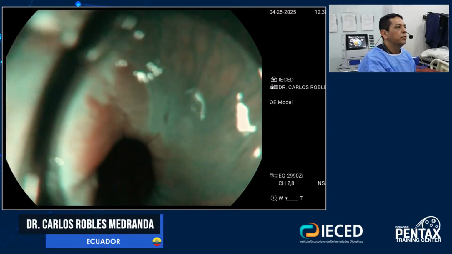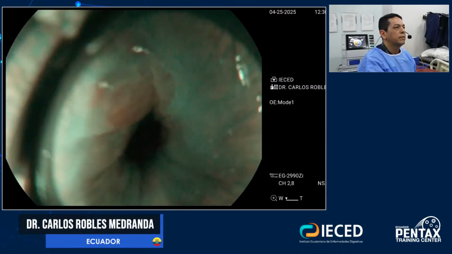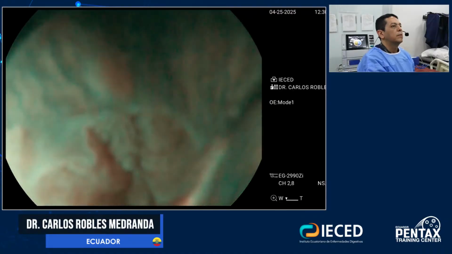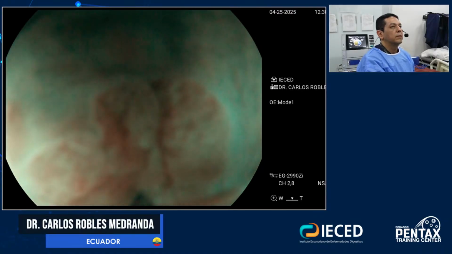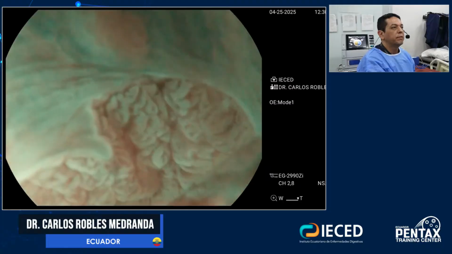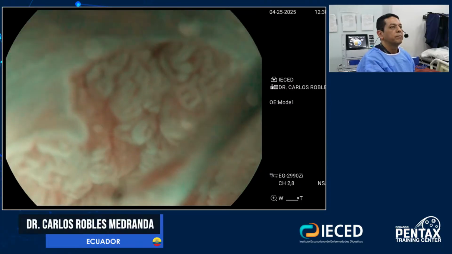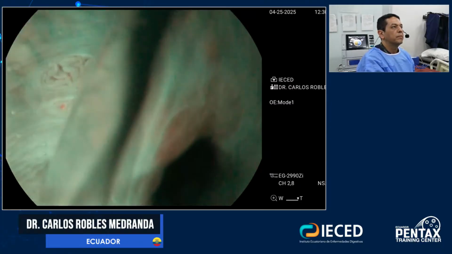So, I like to use acetic acid, you can see here. So we can see the areas very well.